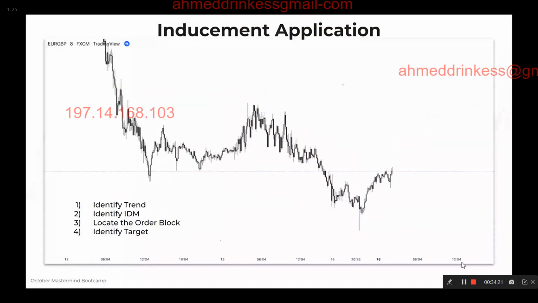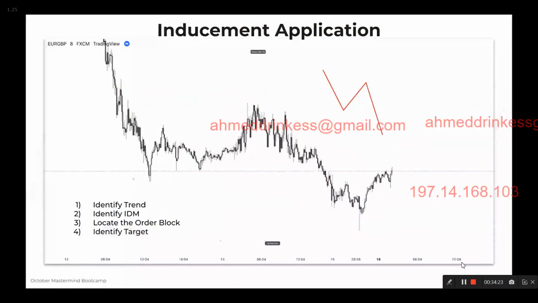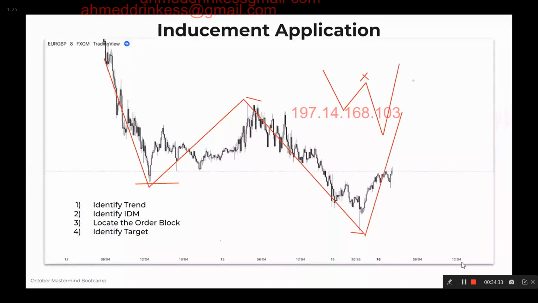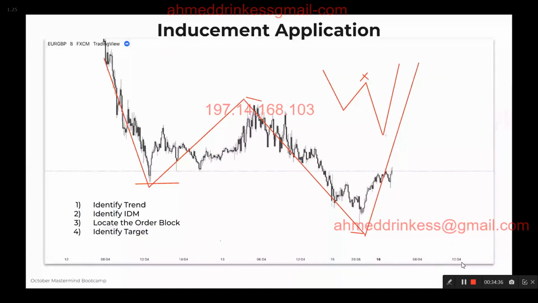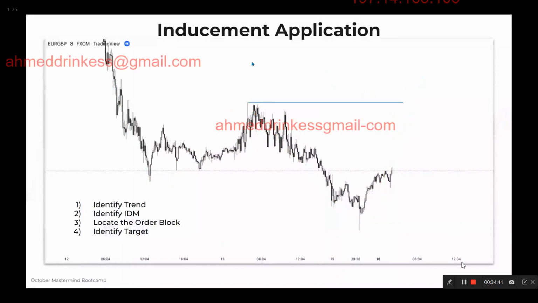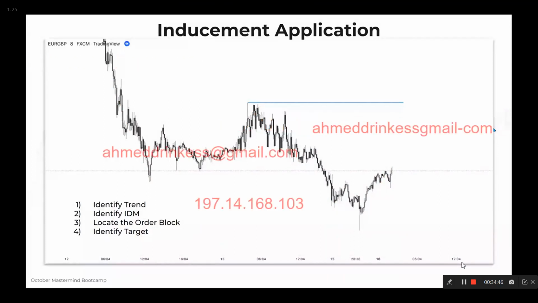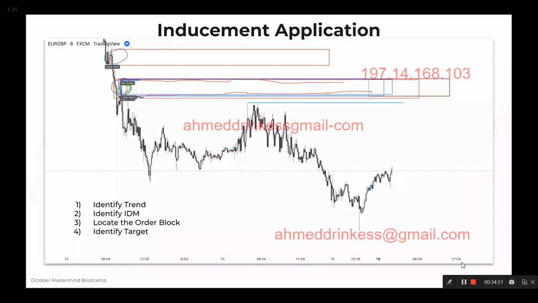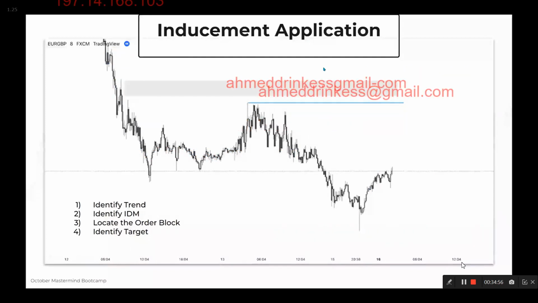Remember, a type 2 inducement, we are selling above here. We have a low, a lower high, a lower low. So it looks like this, this, this. We sell above lower highs for a type 1, right? And then after we sell above a lower high, we look to target the same thing. So with that being said, if that's our inducement here, where is our valid order block? Awesome, right? So exactly, this is our valid order block right here.